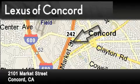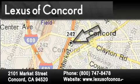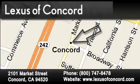Our goal is to exceed all of your expectations to ensure that you'll return for future visits. Lexus of Concord now offers free no-obligation online price quotes from our fully-staffed Internet Department. Simply fill out the contact form and one of our Internet specialists will phone or email you back your quote today. LexusofConcord.com.